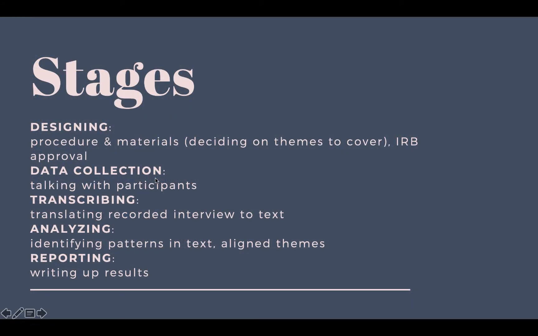There are various stages in qualitative field research. The first is developing your materials — figuring out how you're going to collect the data or select your observations. You decide whether you're going to use a survey, develop an interview guide, or design an experiment. A big part of designing is IRB. We want to minimize risk and harm to our participants, and anonymity and confidentiality are important. You have to write up an IRB application and wait for approval. Until that's done, you can't start collecting data.